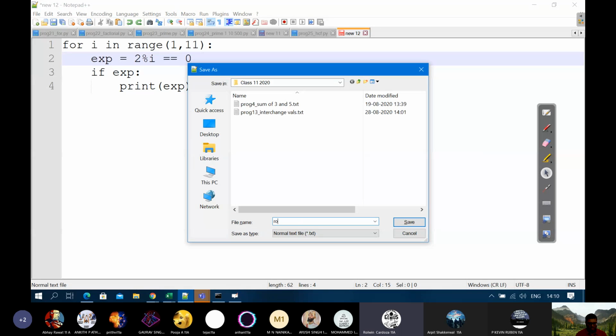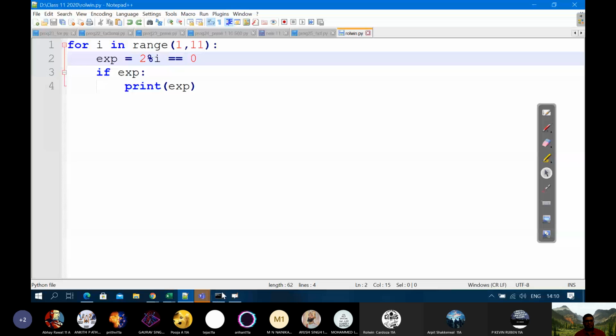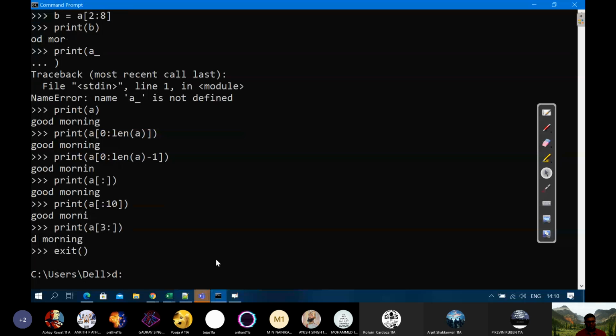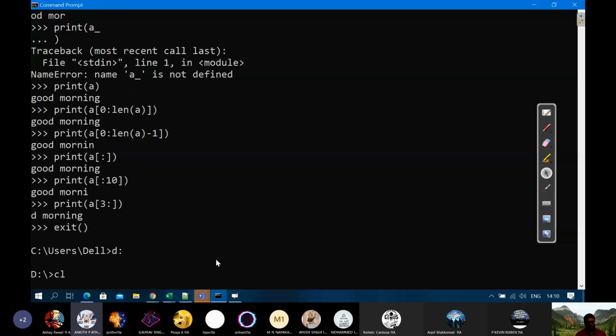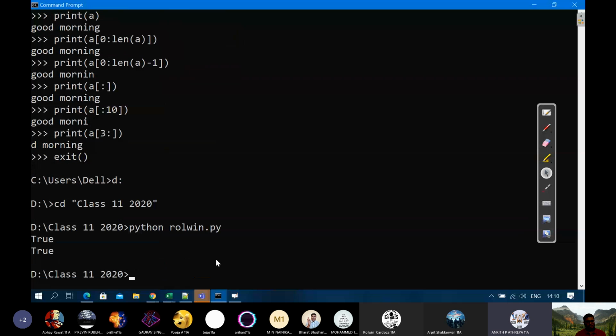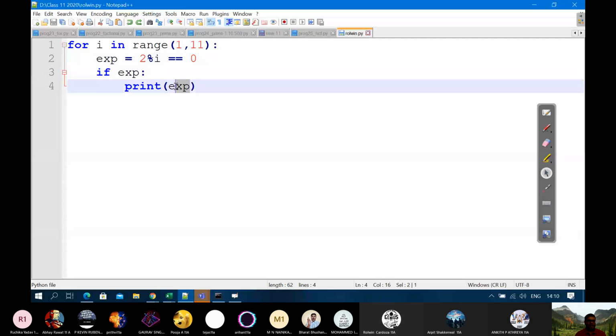I'll write rolvin.py. क्या हो गया, हमने प्रिंट क्या किया? हाँ, you have printed exp. तुम्हें प्रिंट क्या करना है?